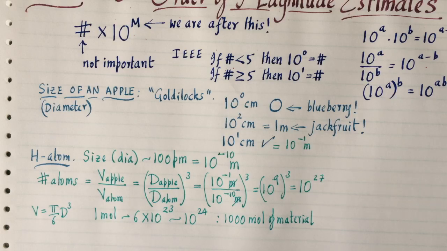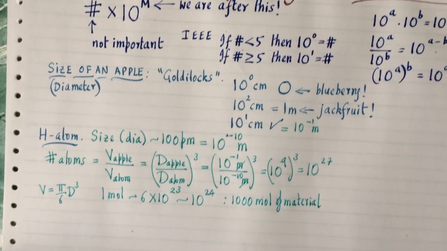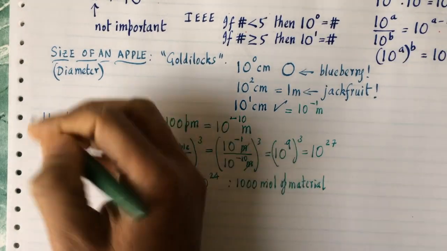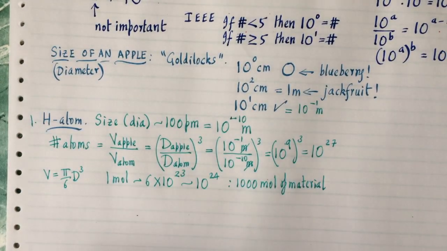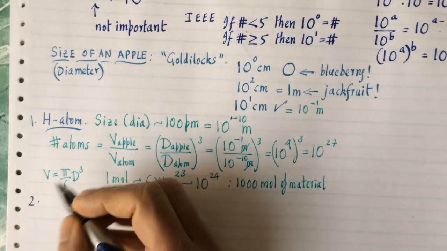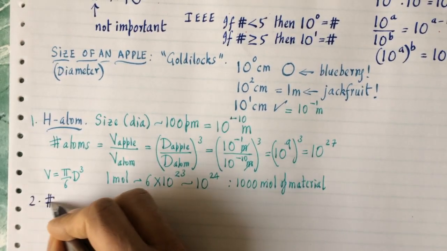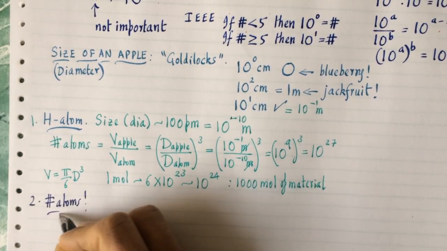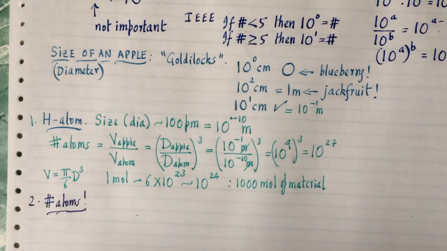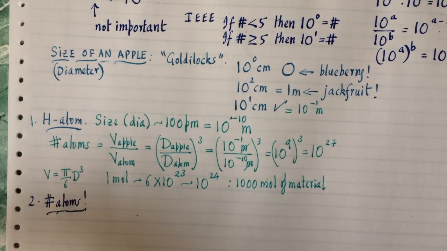Let's try another couple examples. So that's the first example. I would like to try the second example, being somewhat more of a cosmic nature. Let's try to find the number of atoms in the universe. Well, that seems like a tall order. You can probably spend your whole life calculating it and get nowhere. So we have to be bold.